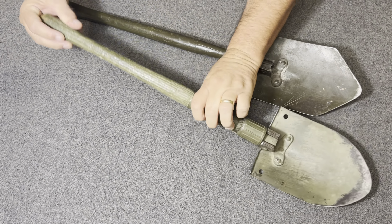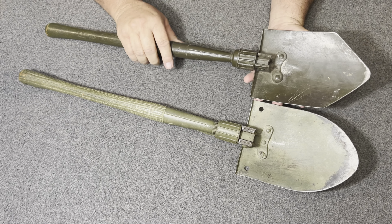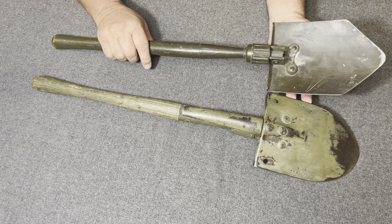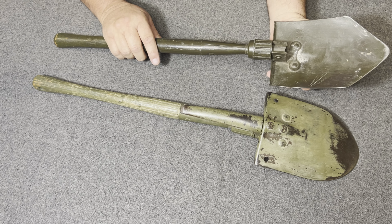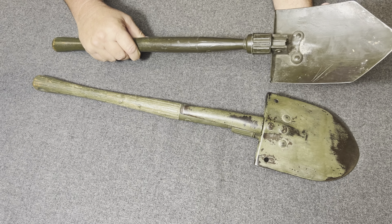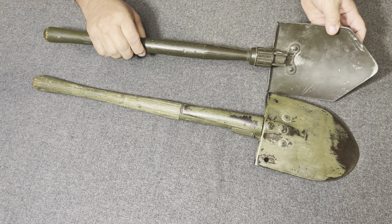However, these were used during the Korean War, this same type of shovel. Now notice the difference in these spades. If you have one of these types of spades that has this pick added to it here, you don't have a fluke. What you have is one of the original ones. So you can find some of these entrenching tools dated 1945 that have the pick on it. And I've read in some posts and places where people say, oh, well, somebody added that on there. No, they didn't add it on there. This shovel came out in 1945, dude. So it ain't an add-on. It was made that way, okay?